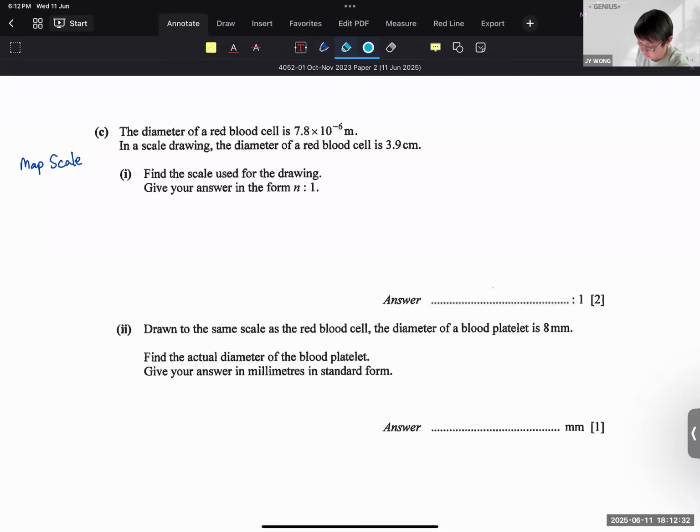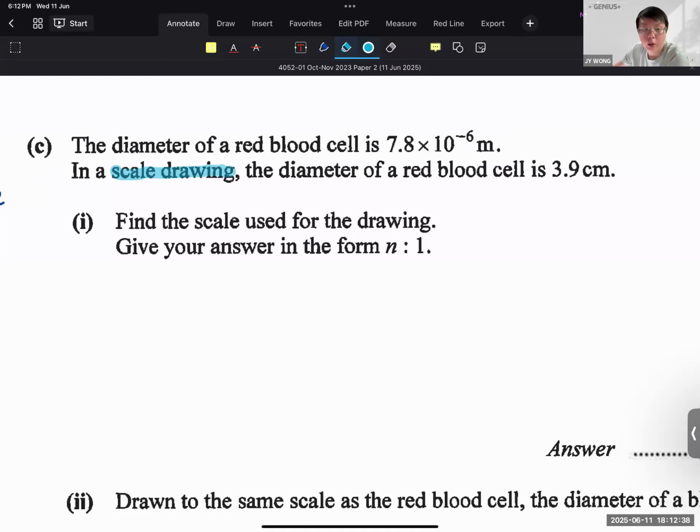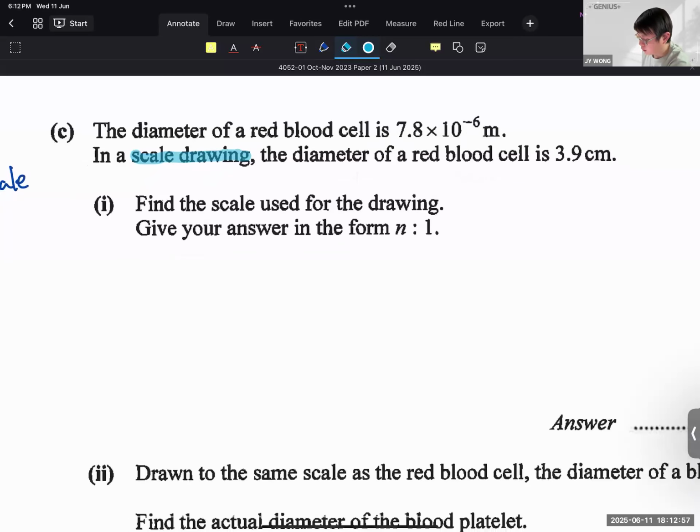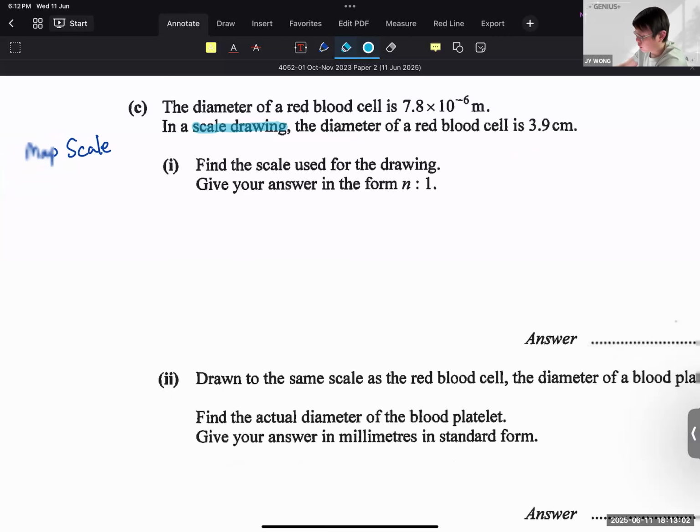Normally, your scale drawing is smaller than the actual diagram, right? Whether you are looking at maps, which they like to give, or floor plans and things like that. In all of those cases, your actual value is greater than your scale drawing. But obviously, in this case, when we are talking about a red blood cell, your scale drawing is larger than a red blood cell. And that's why instead of your usual method of 1 to n for your scale, you notice that they ask you to find in terms of n to 1 and not 1 to n.